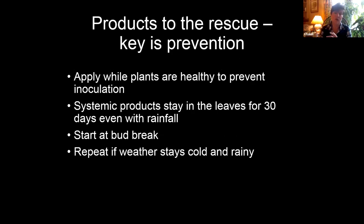Products can rescue those plants, but the key is to prevent. You want to get the fungicide on the surface of the leaves before the disease is active. Because if you have that fungicide in there, when the disease spore lands on the leaves and tries to inoculate, that active ingredient inside the leaf tissue prevents it from getting in. So again, you want to apply it to the plants while they're healthy to prevent inoculation.